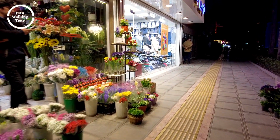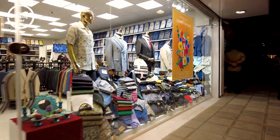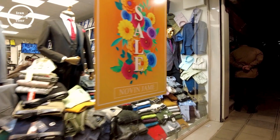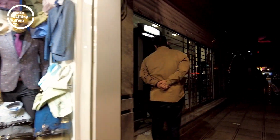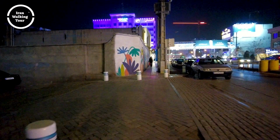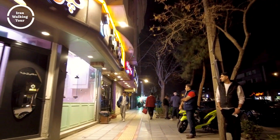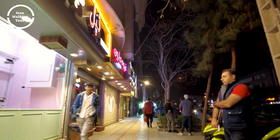Tonight, we have come to Hashemiyeh Street in Mashhad. Hashemiyeh Street is one of the most luxurious streets in Mashhad, where luxury stores, cafes, and brand restaurants can be seen next to modern towers with Roman architectural style. Armitage Tower is one of the most famous, and the skyscrapers of the metropolis of Mashhad are located in this area, which is not without pleasure to watch.